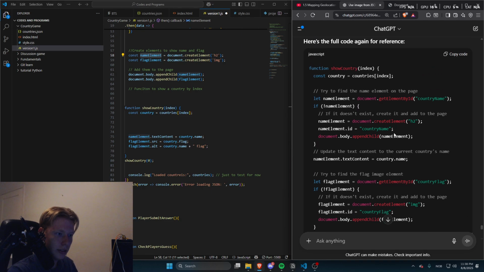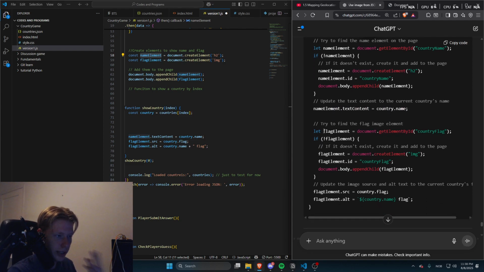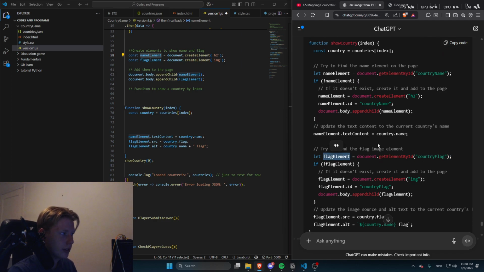So here, find a flag, try to find the flag image, try to find the name elements. So here, just the same, just put the image. Okay, makes sense. So let flag element equals document get element by ID country flag. So flag element equals this. I'm still a bit confused of how you can define it twice.